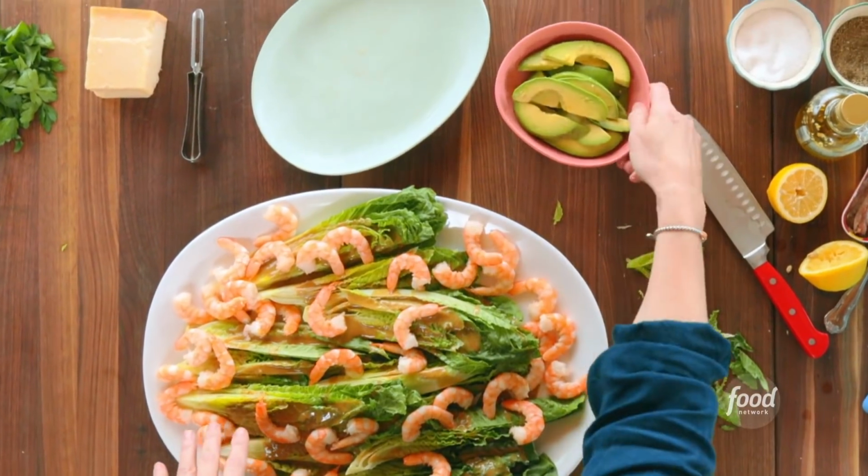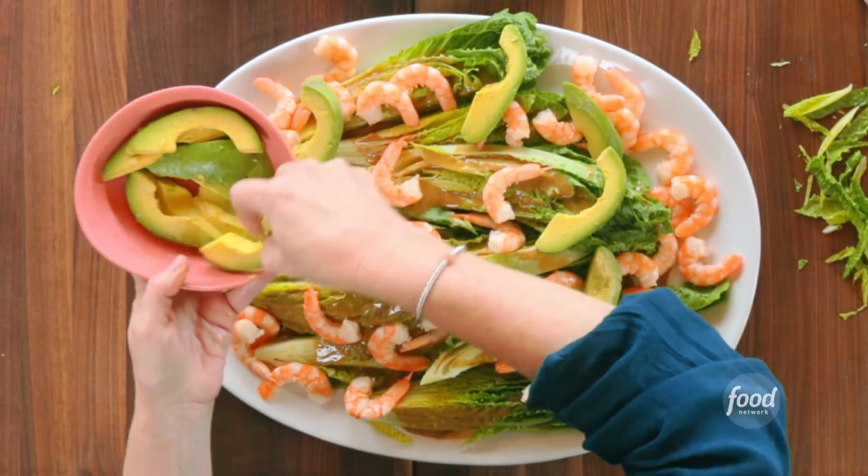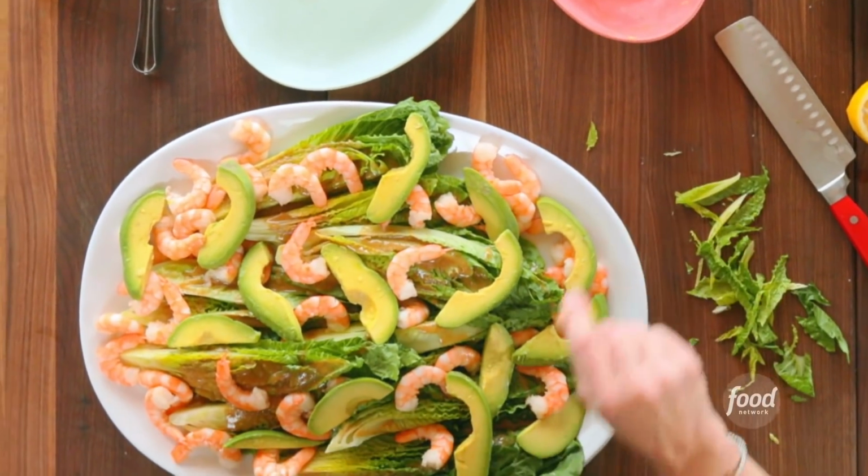I'm gonna add some slices of avocado. Because I left the lettuce in such large pieces, I wanted to leave the avocado in pretty spears. This salad really is as much about the presentation as it is about the flavors. You know what? Something's missing. Croutons. That's good, because I have that covered. I would not have a Caesar salad without croutons.